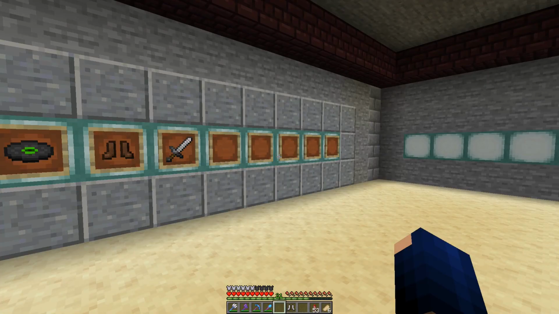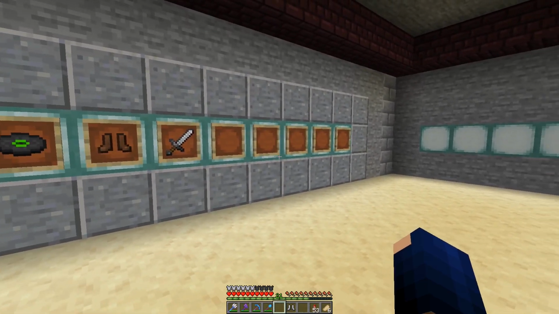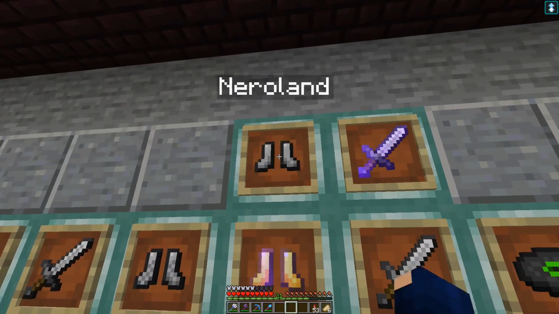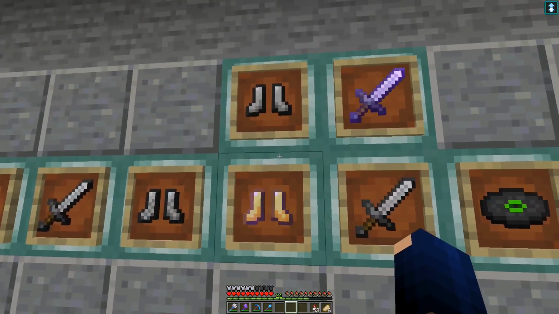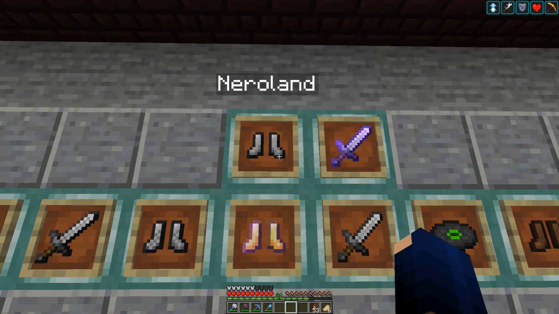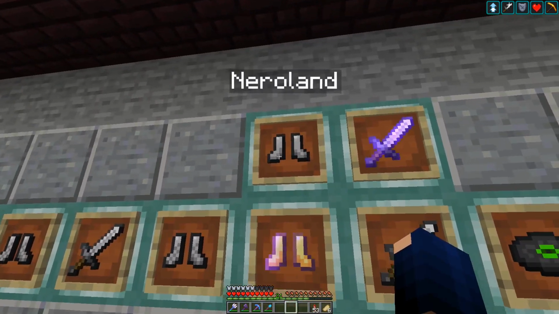We also have to wrap up the episode and hand out an award. This time's award goes to Neroland. So you now have two awards. The award goes for taking care of the whole Neroland server, which keeps all of us going.